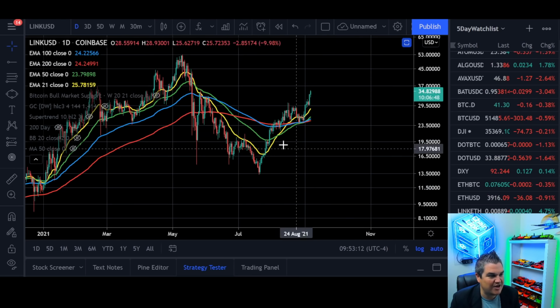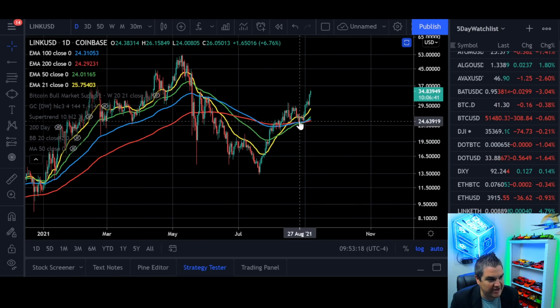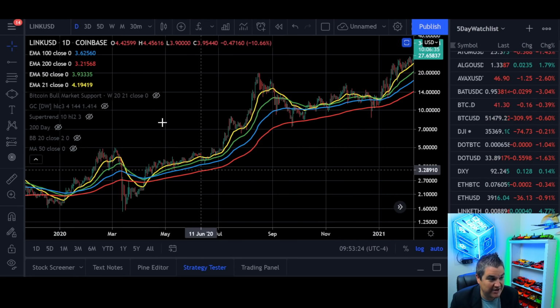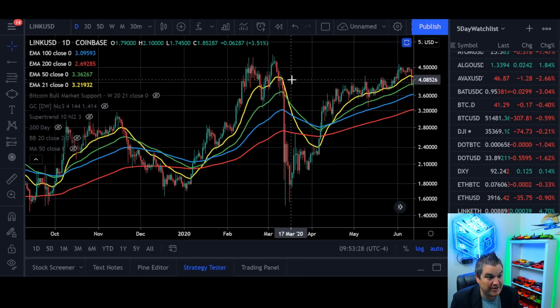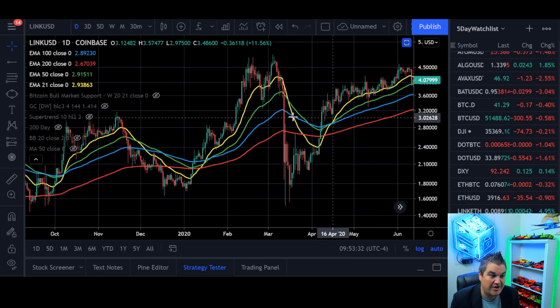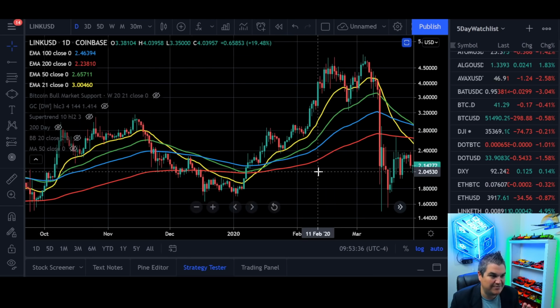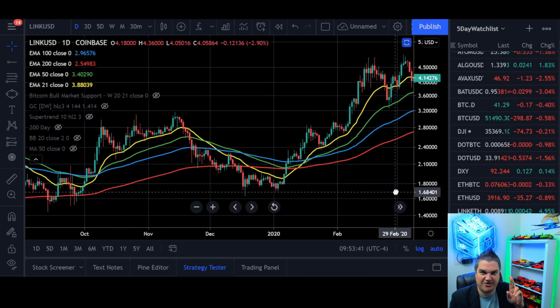Well, when is the last time we got really tangled, right? Look at our yellow. Our 21 is way under the red. All of our moving averages were way under our 200. So let's look back in history and see when the last time that was. It's been a while. Really, since the pandemic drop, but I don't like to look at data in this because it's a black swan event. So I kind of omit that on a lot of charts that I look at, because that's historically probably not going to happen again. So fingers crossed, knock on wood.